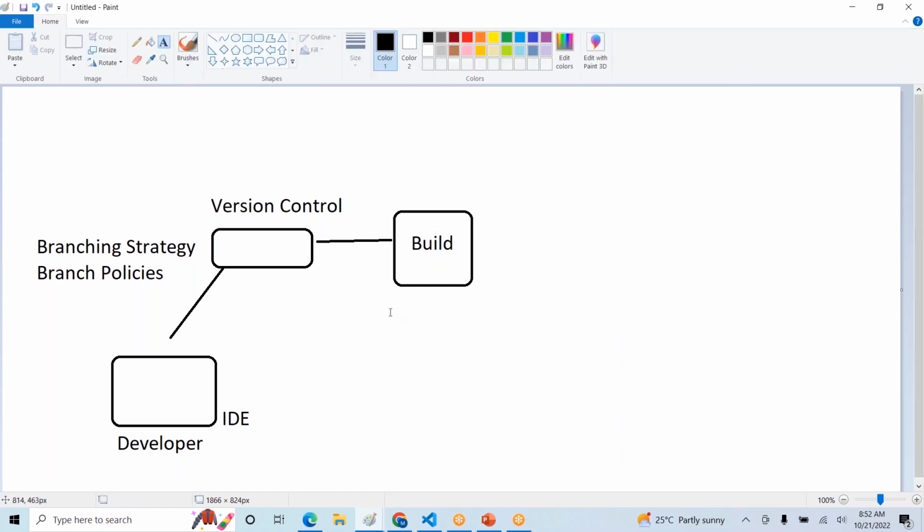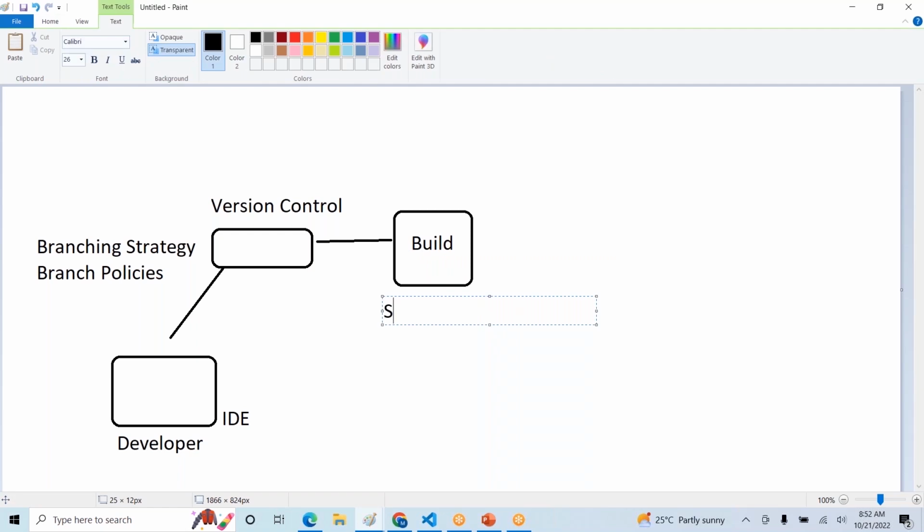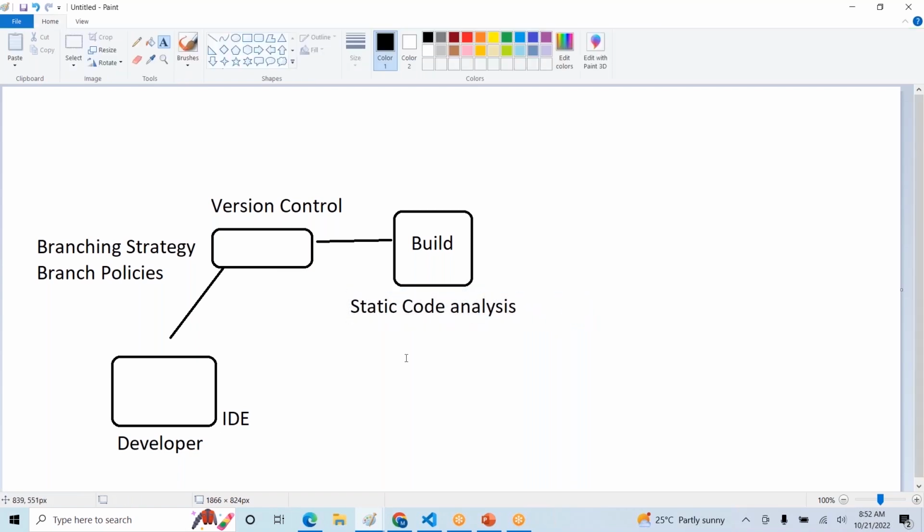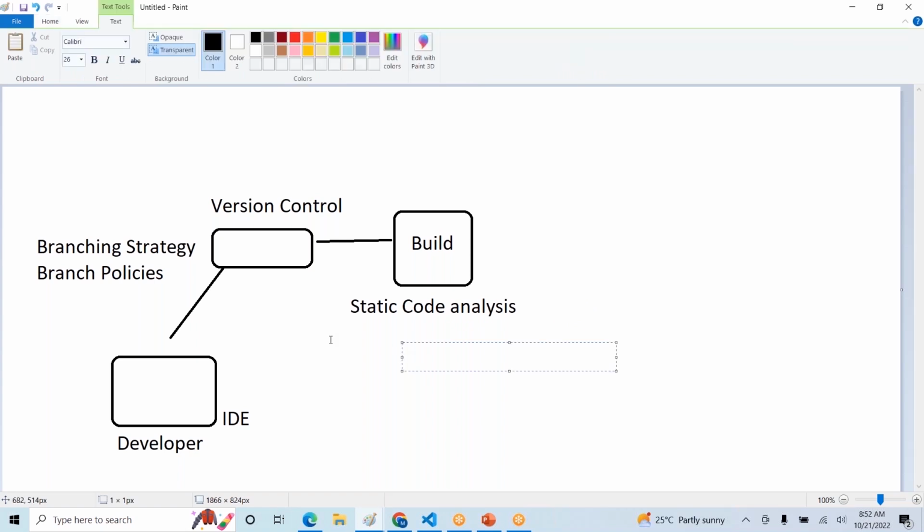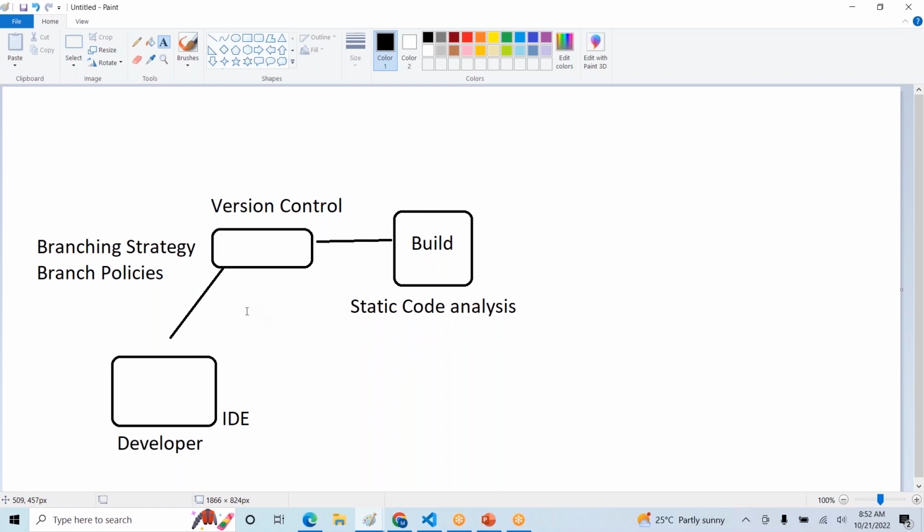We can say code review, automatic code review, static code analysis. By using static code analysis, we can get automatic review. This is also one of the strategies. So whatever issues are there, we'll try to collect these issues using static code analysis.